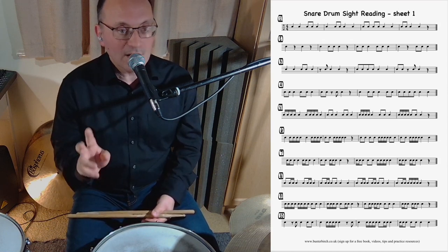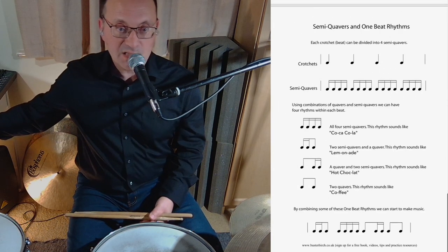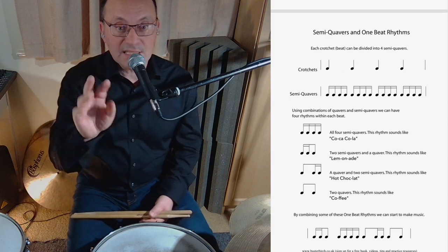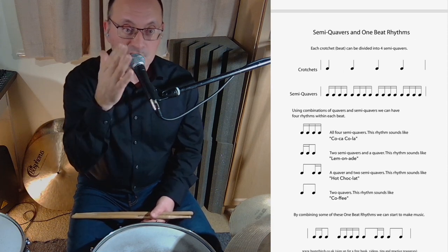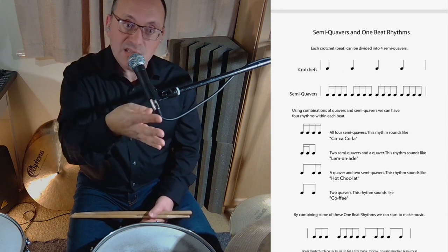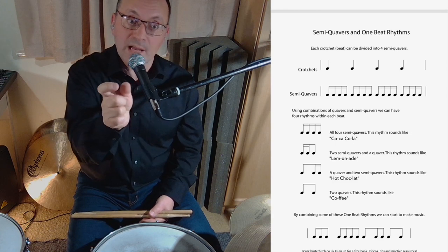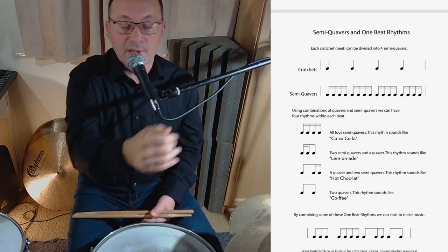Okay, now we've got another one more. We've got our fifth beverage now for number 8. Let's go back to the last sheet. Essentially, if we flip that lemonade around, what we get is the quaver at the beginning and the two semi-quavers at the end. So that quaver on the first half fills out the space of the first and second semi-quavers. So it's a long, short, short, yeah?